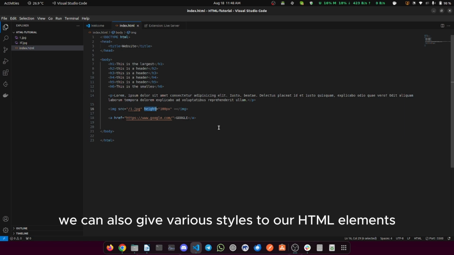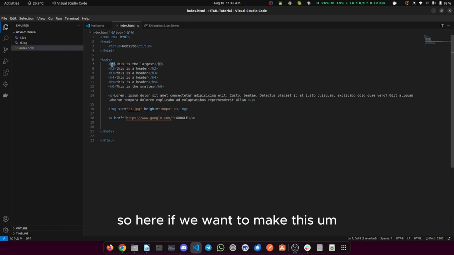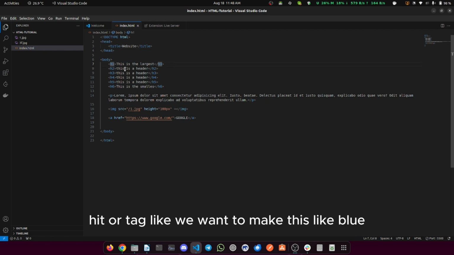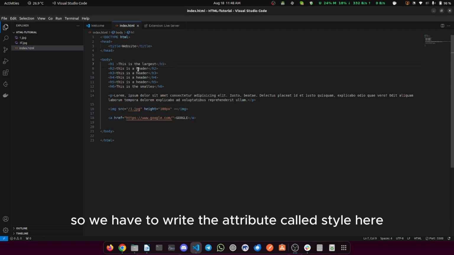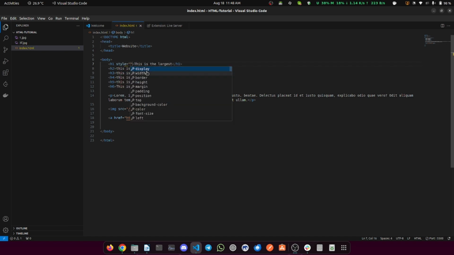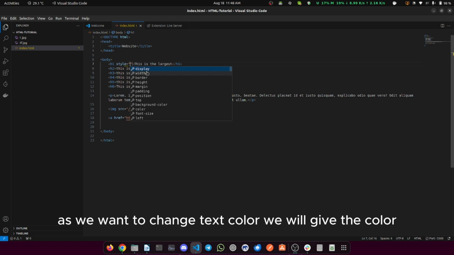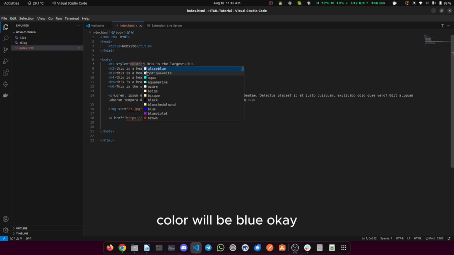We can also give various styles to our HTML elements. So here, if we want to make this header tag blue, we have to write the attribute called style here. Then, as we want to change the text color, we will give the color. Color will be blue.